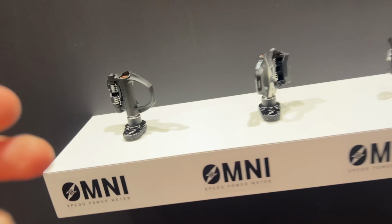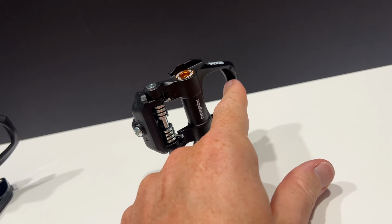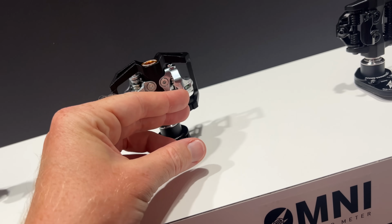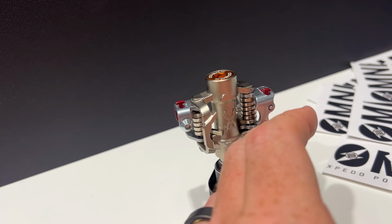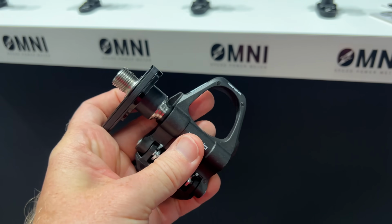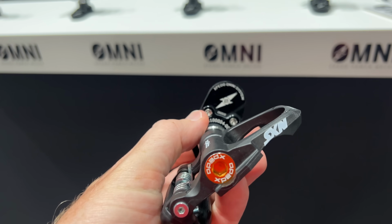This is across the entire set of Shimano SPD SL, Look, as well as SPD for the mountain bike side. So you can see the whole range there. A couple different options on the SPD side, and then one each on the road side between SPD SL as well as Look Keo. They're targeting a price point of $799 for the dual-sided road-based ones and $899 for the SPD based one. Their battery life claim is 50 hours. You do have that little paw there, vaguely like the doomed IQ squared system. I'm not sure what's going on with them, so I can't help you there on that one.